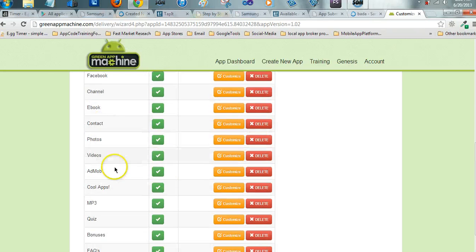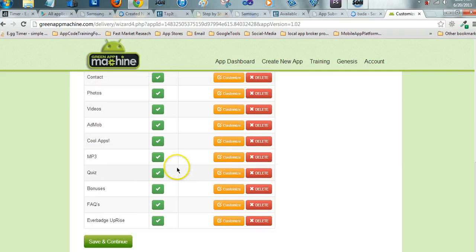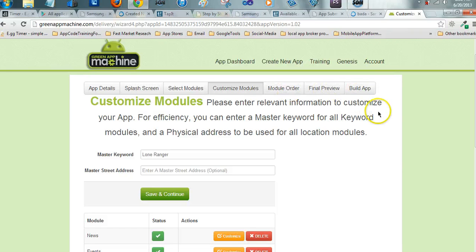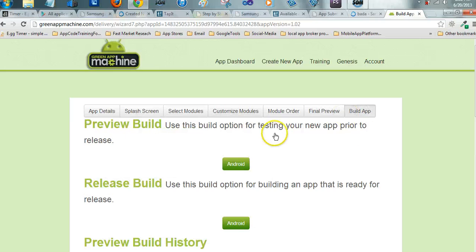What you've got to do is go here and just delete AdMob, and then save it, continue, and go to your build app. Just go through the regular process.